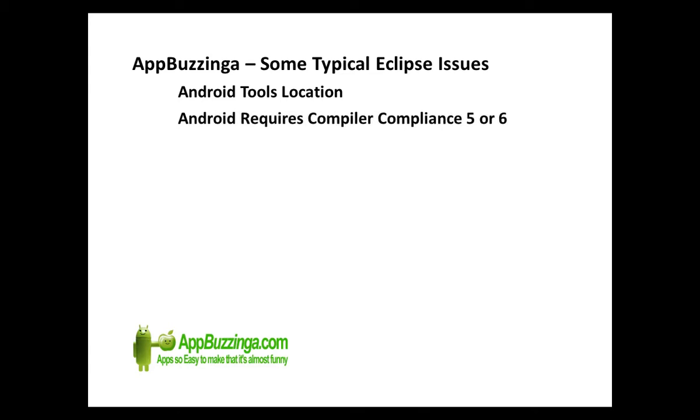Another issue occurs when you try to run your project or your app and you get a message saying that the compiler compliance level is not correct. Another issue occurs when the Android run configurations aren't set to the proper setting. We'll show you how to pick the correct one. In order to view your app while working on it, you need to have the correct Android virtual device setting. This shows you how to pick and set an Android virtual device.